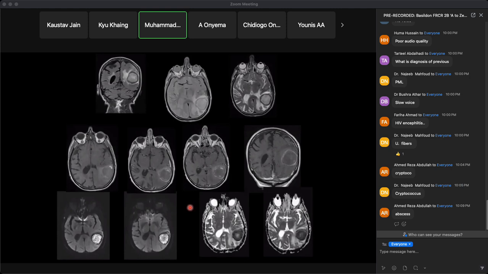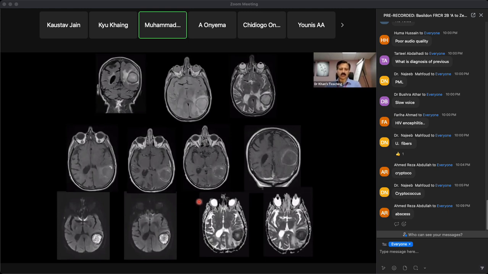And please remember that this has been asked in the exam so many times. Where is the restriction? If you look carefully, it is in the central portion, which correlates with this portion. And the wall does not show restriction. This is low signal on DWI. And so the portion which is because of pus. And that is how you differentiate between a tumor versus an abscess.